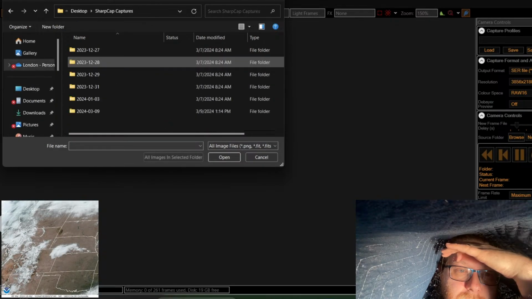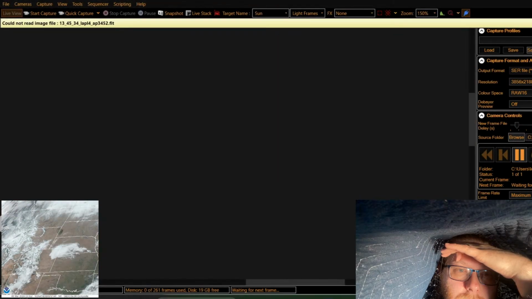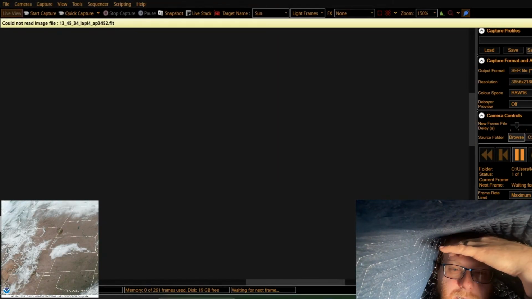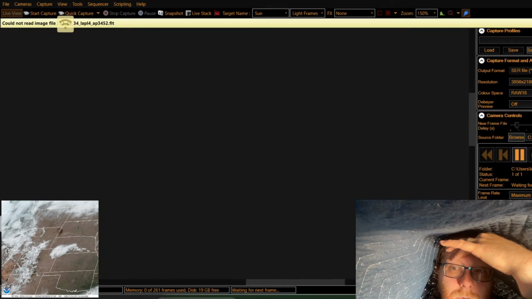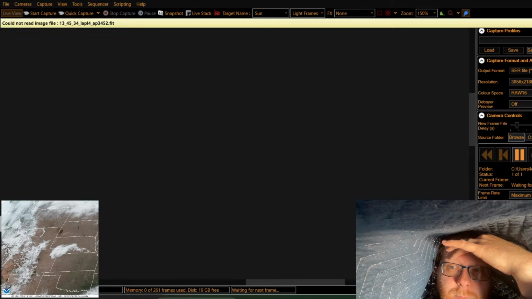Desktop. SharpCap. Today, Sun A1. Cannot read. Why can't it read it? You disappoint me.